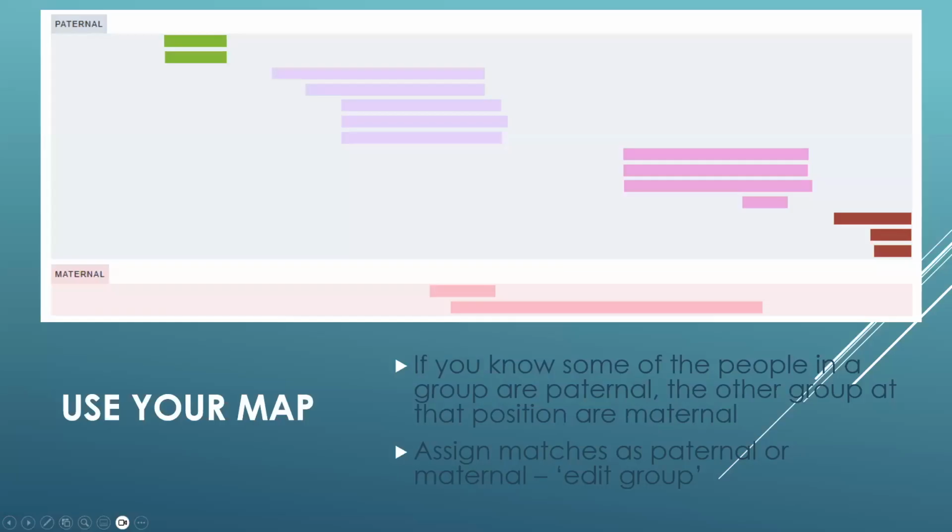And this is what you get. So I've taken off the names of the matches here for privacy, but you would generally see them. So what you're able to do is look at these little clusters, and these are examples of the clusters that I was able to find. And then I was able to go in and identify them as either paternal or maternal.